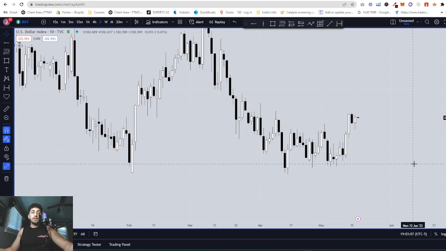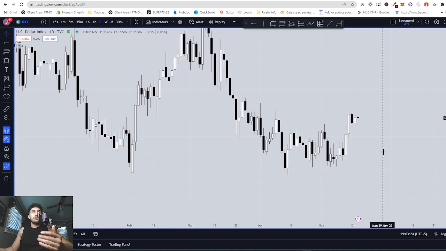Now, where does the dollar index look like it wants to draw to on the higher time frames? This is the daily chart, right? What do we have here? Can anybody guess it before I point it out? Make sure you tell it to yourself. Make sure you write it down. I'm going to give you guys 5 seconds. 1, 2, 3, 4, 5.